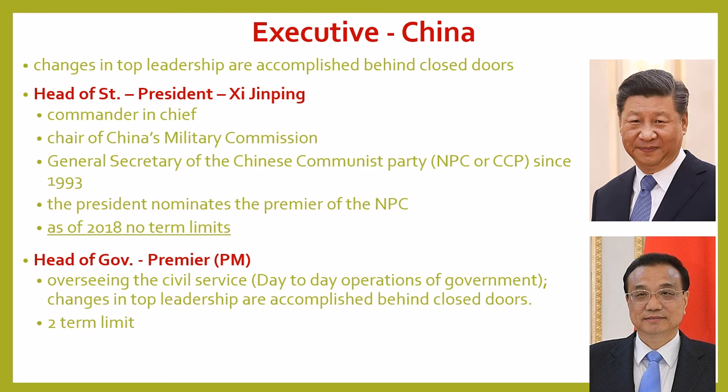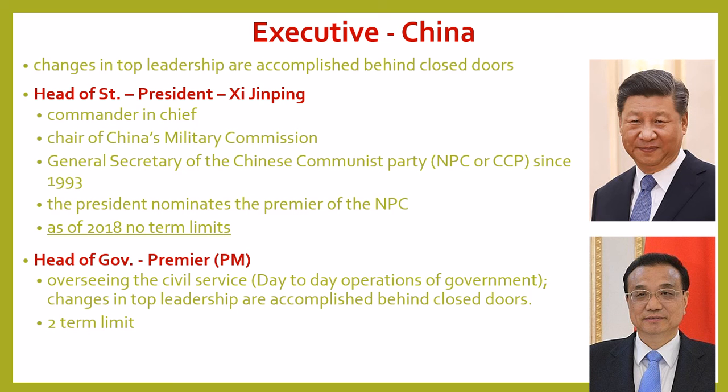So the head of state is the president, of course, Xi Jinping. So he is commander in chief. He is chair of China's military commission. He is the general secretary of the Chinese Communist Party, or the CCP. He nominates the premier or the prime minister, and as of 2018 has no term limits.